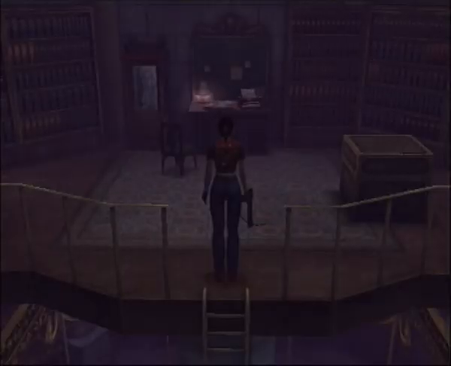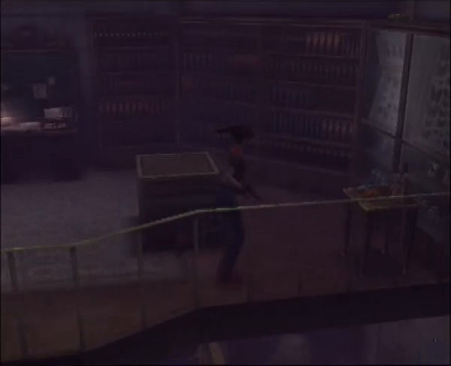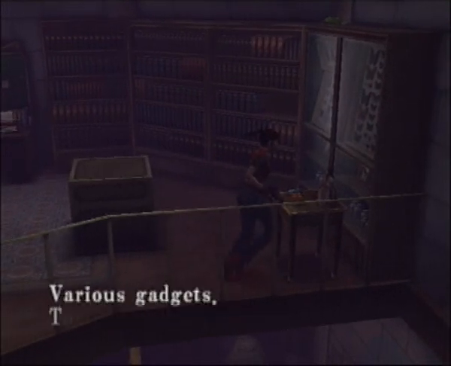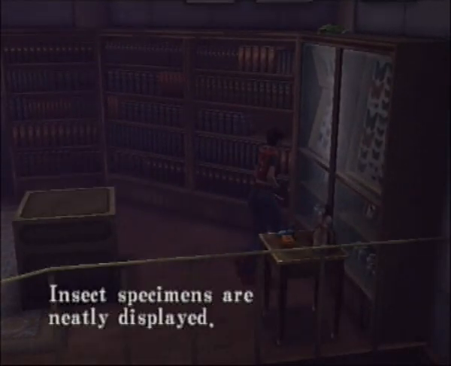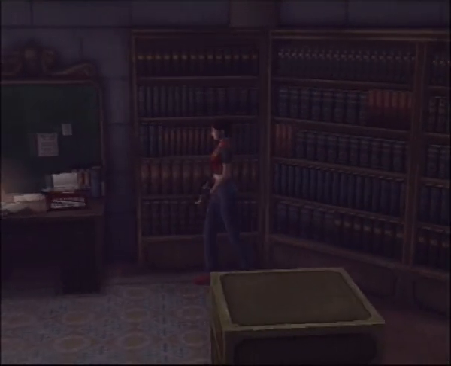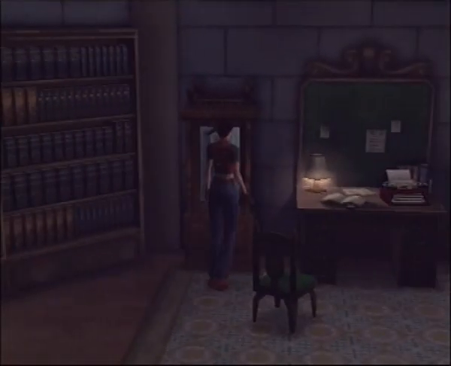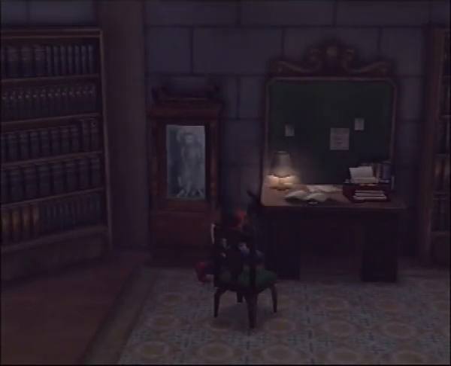What on earth this is doing, though, in an attic, I have no idea. I mean, my goodness. What have we got here? Some gadgets, nothing useful. Some specimens, some literary compendiums. Weird old place, this, isn't it? Very strange.